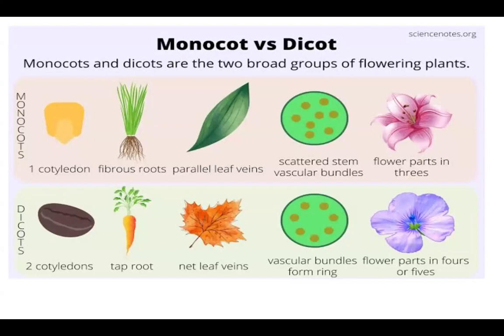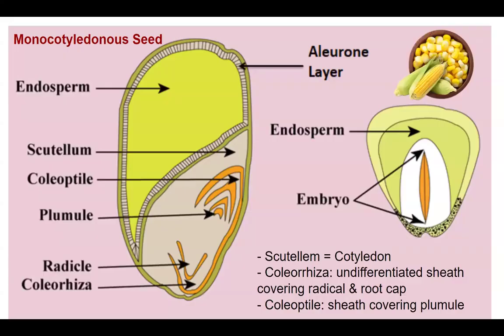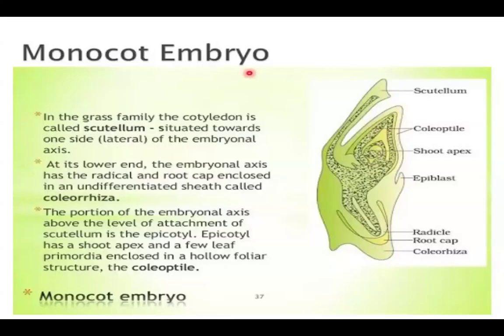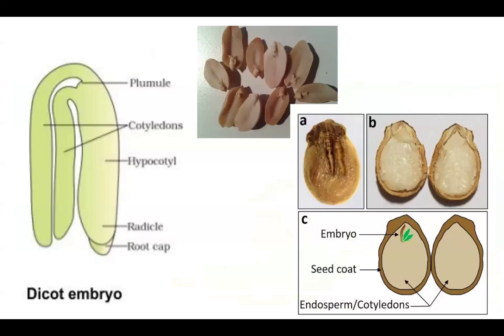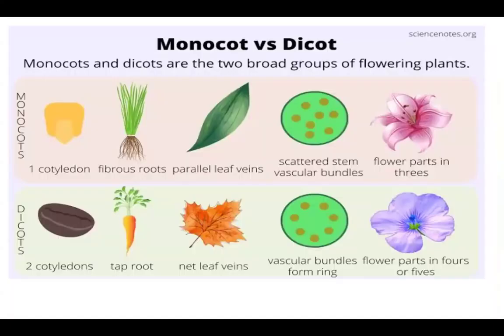These endosperms will be maturing into seeds. These seeds may be monocot if they have a single cotyledon, or dicot if they have two cotyledons. Maize has a single cotyledon and hence is called a monocot, and if I have the pea, it will have two cotyledons. Groundnuts have two cotyledons, and hence I call it a dicot. So what is the difference between monocot and dicot? There is one cotyledon in monocot, and two cotyledons in dicot.